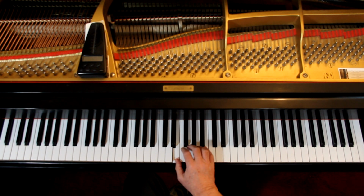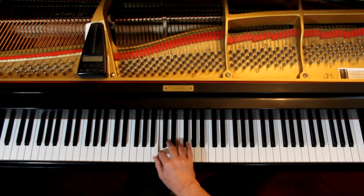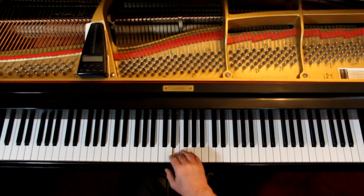Now, 2nd line, 3rd measure. You played it with a thumb. You can cross over if you want. That's fine. This way we connect it. And those E's are tied forever, but you can see that. And then continuing, now they want a 3.